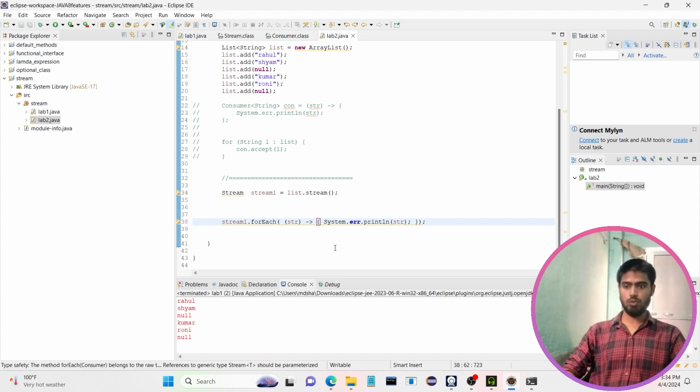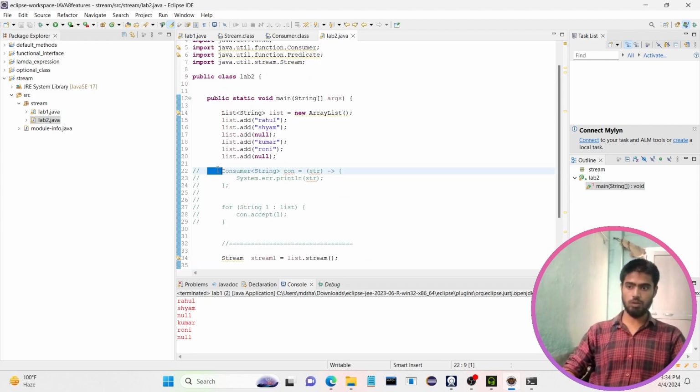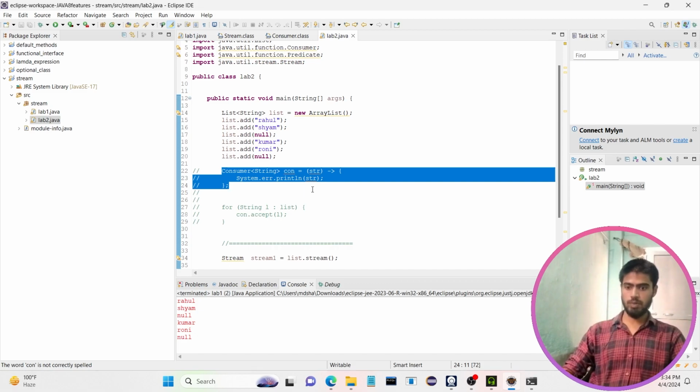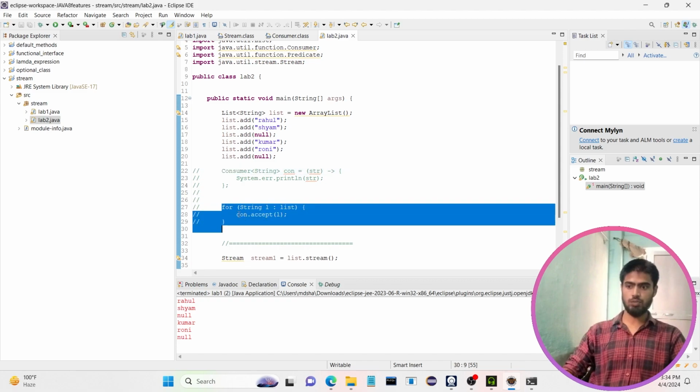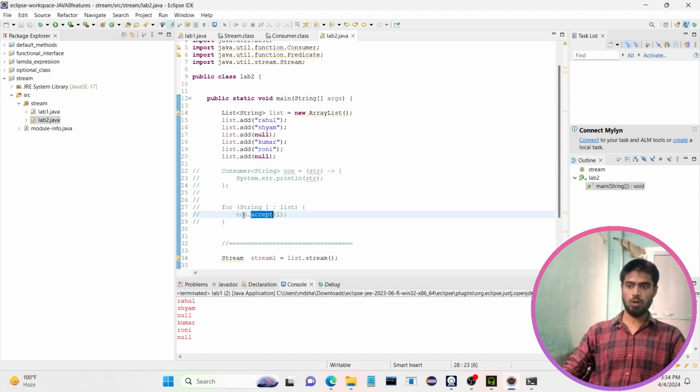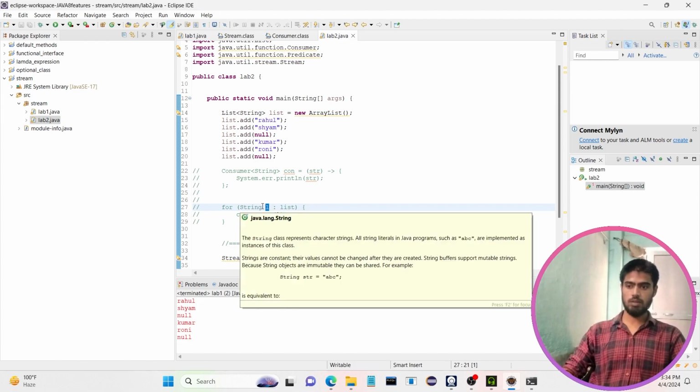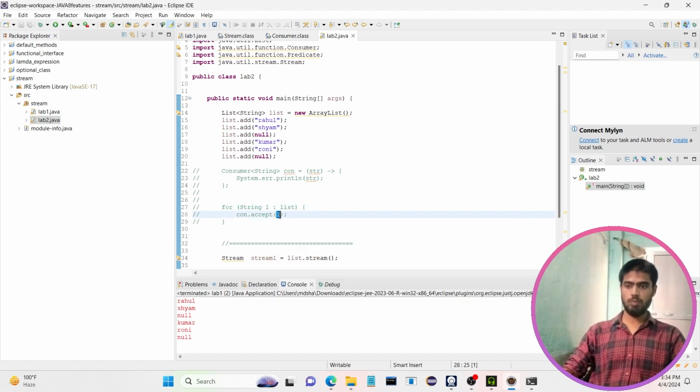Now when we are going to run, you can see this much line of code. First we are providing implementation of the accept method of the consumer interface. Then we are using the consumer interface and passing that iterated string to get printed again and again.